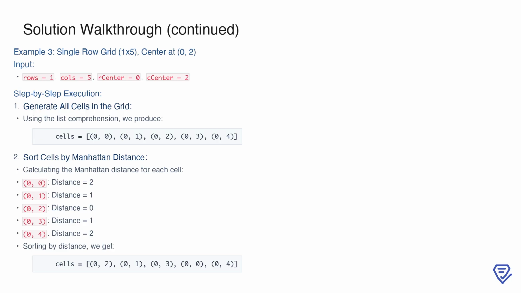After calculating the Manhattan distances, we sort the cells based on their proximity to the center. For this grid, the sorted list becomes (1, 1), (0, 1), (1, 0), (1, 2), (2, 1), (0, 0), (0, 2), (2, 0), (2, 2). Notice how the center cell, (1, 1), appears first as it has the smallest distance of 0. Cells that are equally distant from the center are grouped and appear in the order they were originally encountered. This ordered list represents the final output for this example, where we systematically move outward from the center.